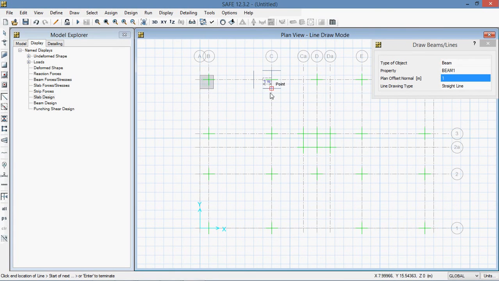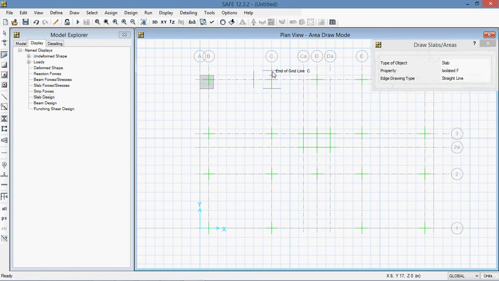Like this, and then you can draw the area. You can just drag your point like this. So there are several ways by which you can draw.